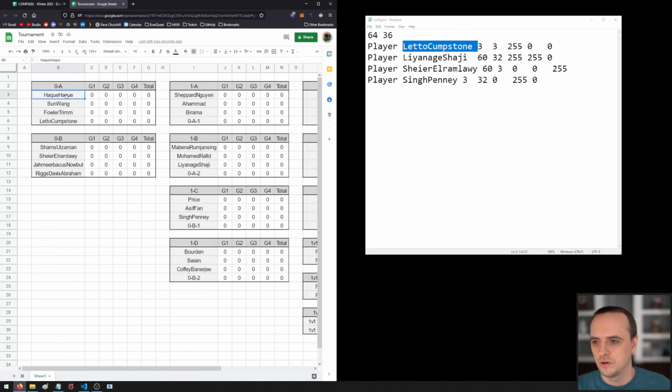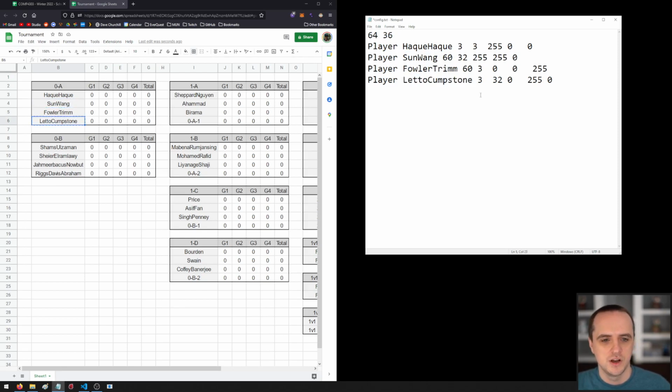And here we go. So this team, this team, this team, this team. All right, so what I'm going to do is I'm going to mix up these names for the second match. And so I'll put this one here, this one here. It won't be a true randomization, but it'll be good enough. So now I'll save this, and down here I can just click and the first match should be run.